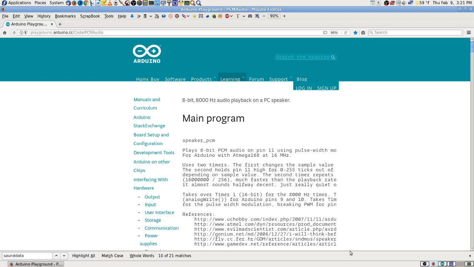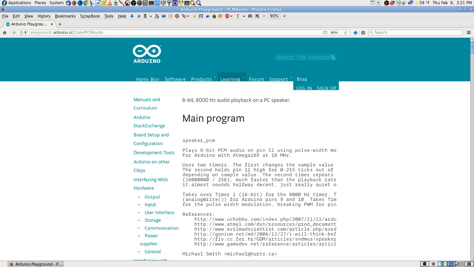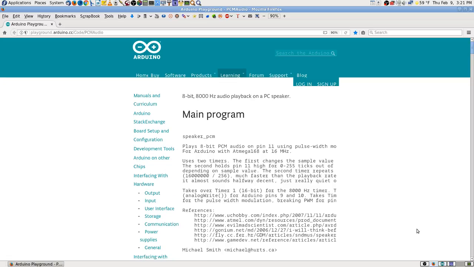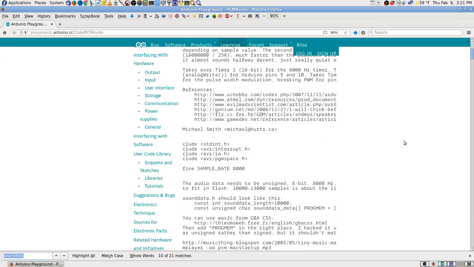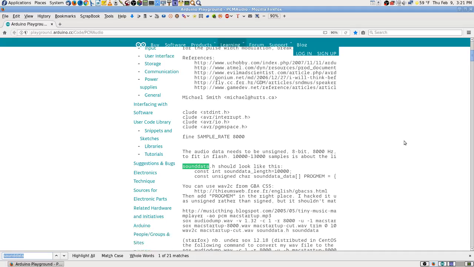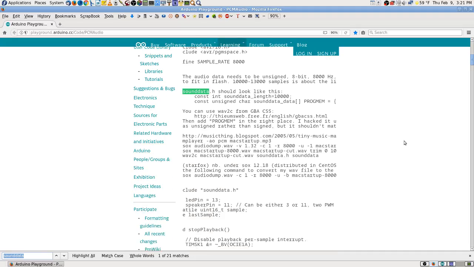But make sure I'm still in the right place. I'm showing what I'm telling here. But I got to thinking, well, why don't I look through that code and see where the sound data is mentioned in it. So I went through there and did my search.